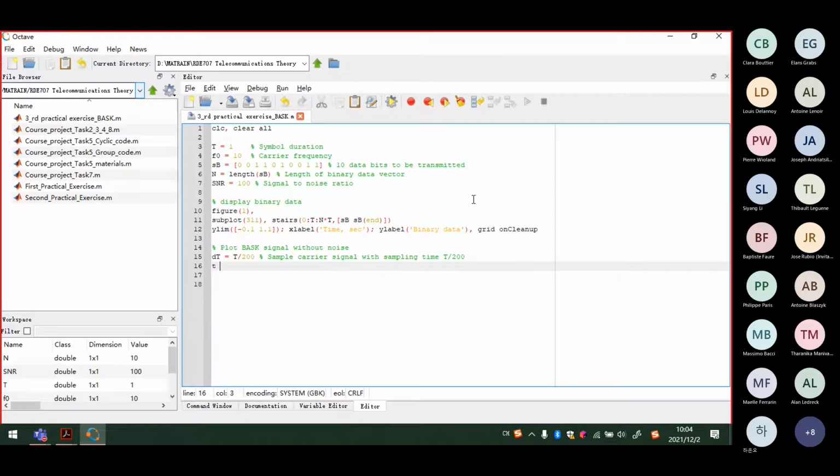So t will start from 0, and its step is dt, and this will be the time interval 1.